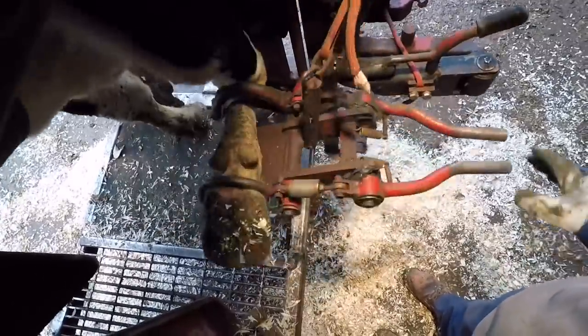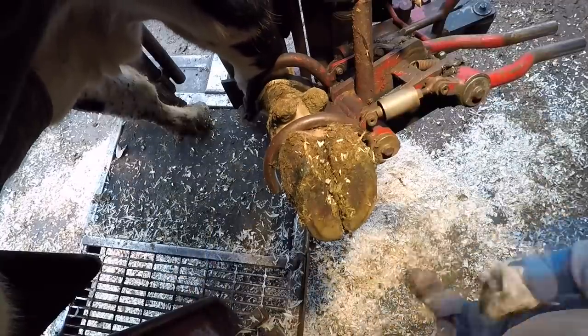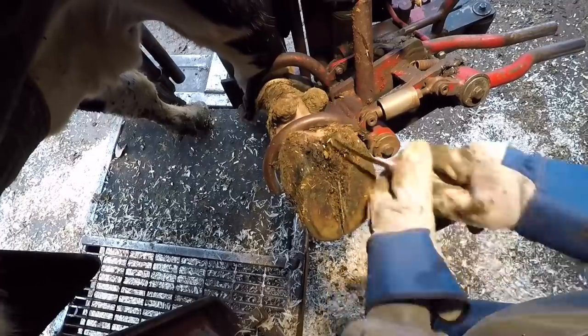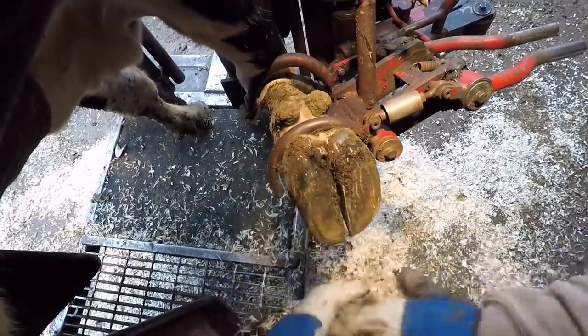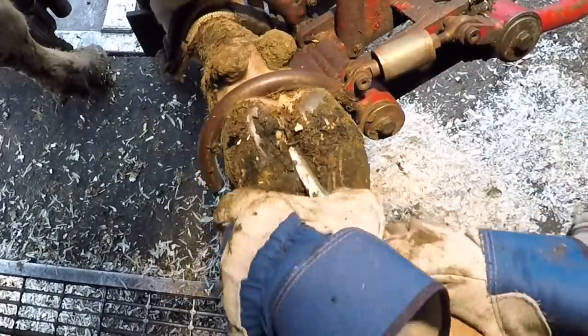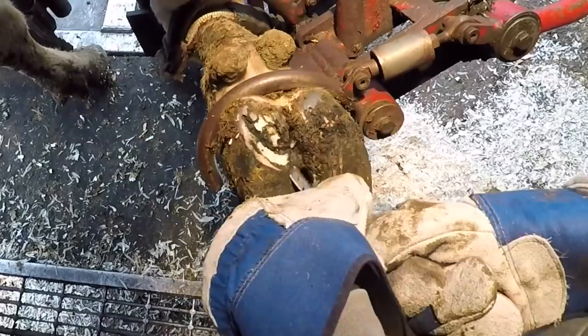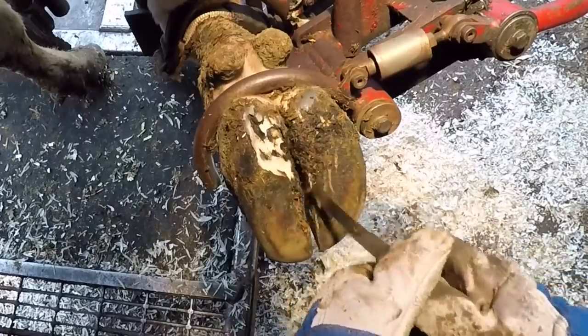Today's video, we've got another pesky case of hairy attack to deal with. For those of you new to the channel, hairy attack is when digital dermatitis is able to colonize and attack an existing lesion. So in this case, what we've got is a white line lesion, an older white line lesion, where that's given access to this digital dermatitis. That digital dermatitis then has begun to grow on that lesion and on that corium around that lesion. So we have to get that healed up before we can get full healing of this foot.